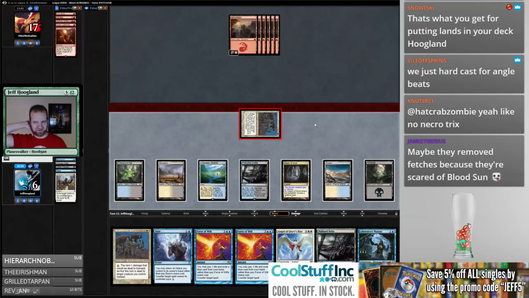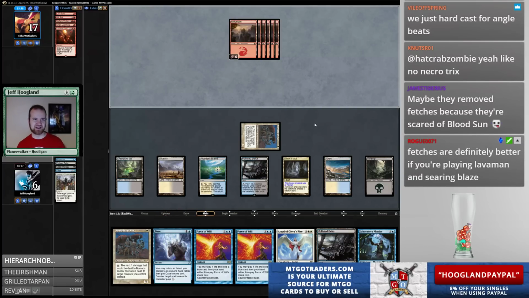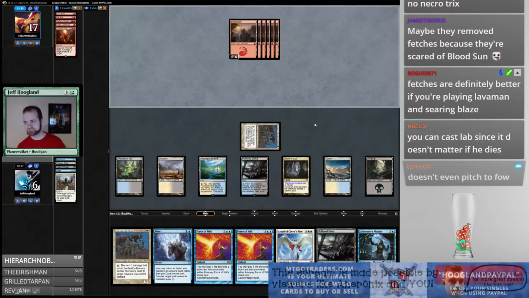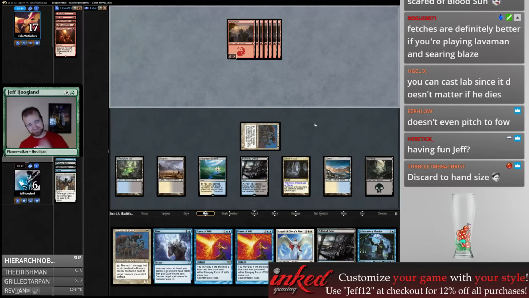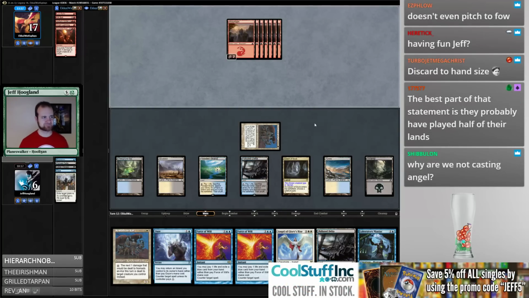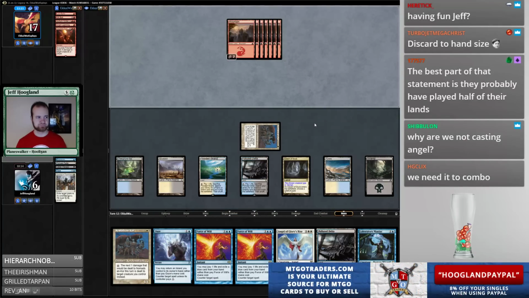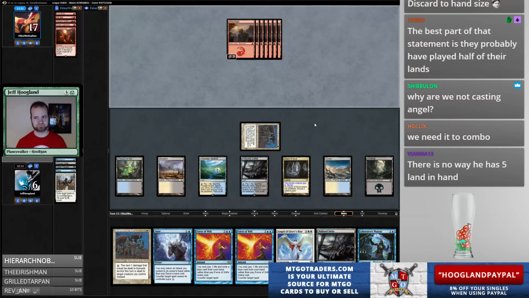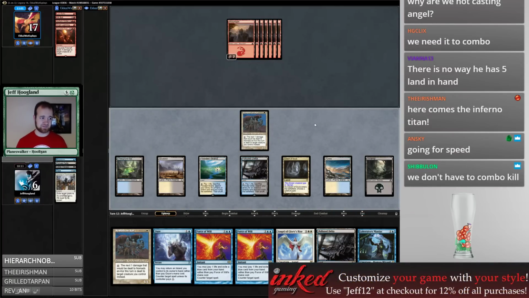We should hardcast the Angel for the beats. I mean, it's hard to complain here, right? Because like they're breaking off too. I feel like we have to be dead. We're not casting Angel because the Angel trigger is how we combo kill them. Am I dead now?